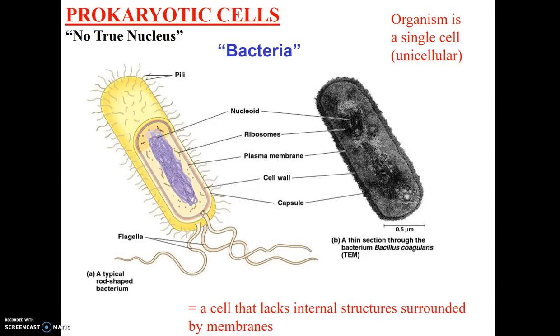We believe that the first life forms on the planet were prokaryotic life forms. And it kind of makes sense that they would be very, very simple, not complex at all, because they were just developing the molecules to be able to survive. And so they're very small, and one of the easiest Venn diagrams that you could make is that all prokaryotic cells are a type of bacteria, and all bacteria are prokaryotic. So that's one easy way to tell them apart. They're also all single-celled organisms because they are really simple. They can't specialize, they can't carry out certain functions, so they are all single-celled organisms.